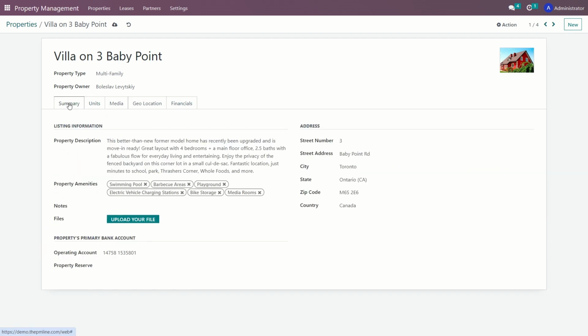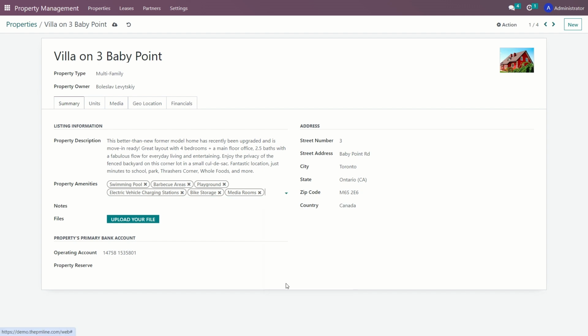The Summary tab is divided into three parts: listing information, property's primary bank account, and address. Let's start with the property description. You need to describe the main features and characteristics of the property. List any amenities or facilities available on the property.